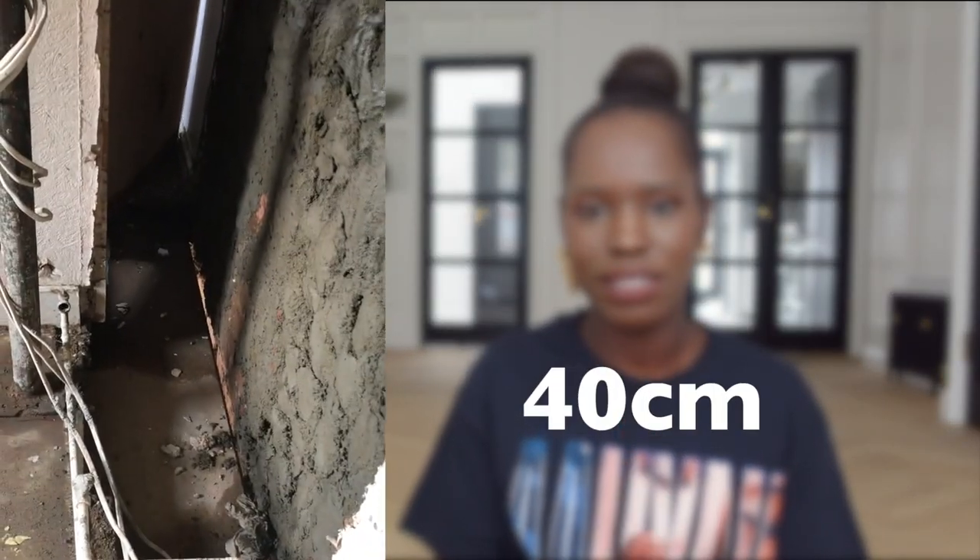You can see in this clip here that the old chimney breast has now been removed — it took up so much space, it was massive. I'm going to gain about 20 centimetres in width, which may not sound like a lot, but if you have a small box room and a small bathroom, any small amount of incremental space gained makes a lot of sense.